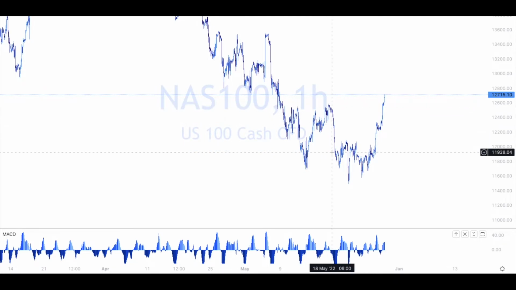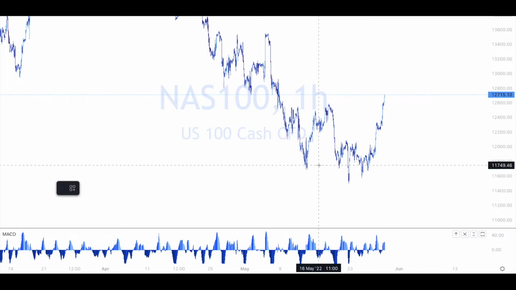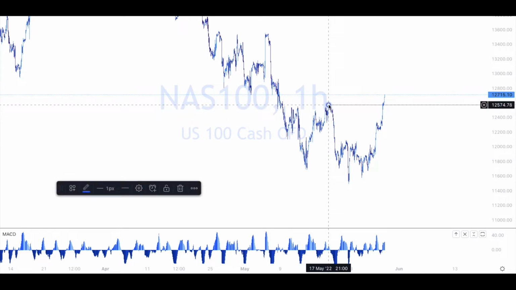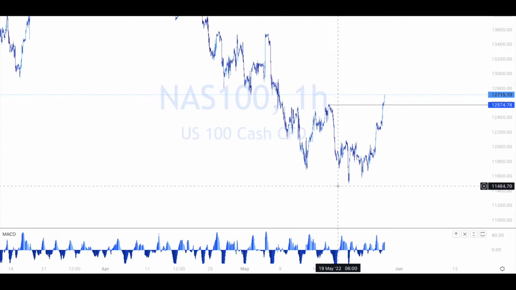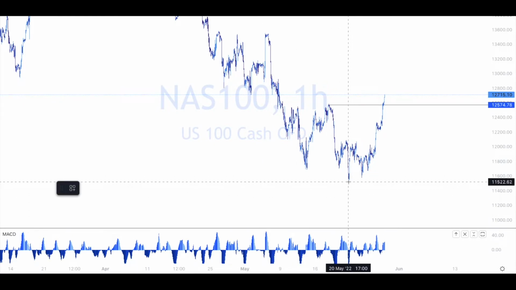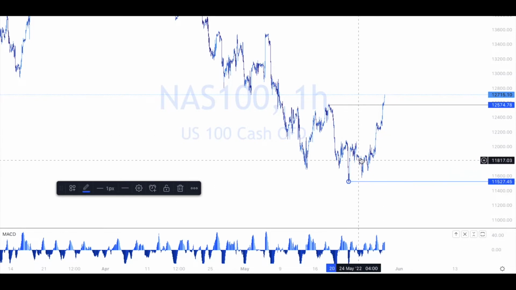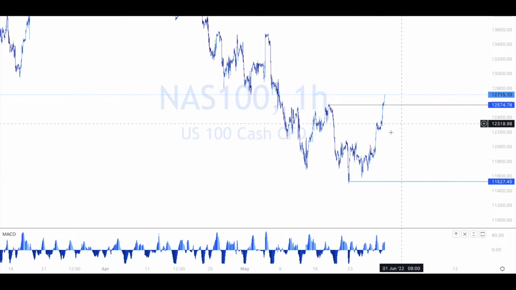So we're going to mark out this area because this is an area of importance for us. That's that area over here. It's a high point, right? And the lowest point in this game is this one over here, so we're going to mark out this point. This is on the hourly, and bottom line is this is going to help us with our overall direction in terms of how we're trading, if we're selling the market or buying the market. But all decisions will be made on the 15-minute chart. So we've gotten these two areas figured out.